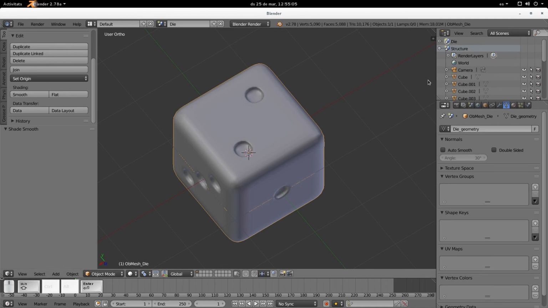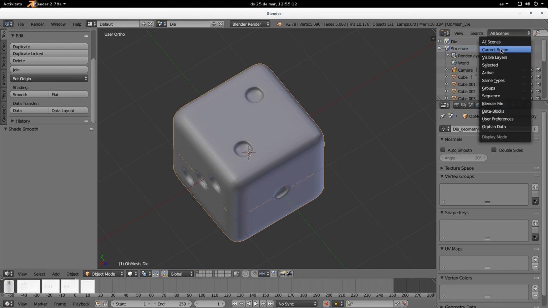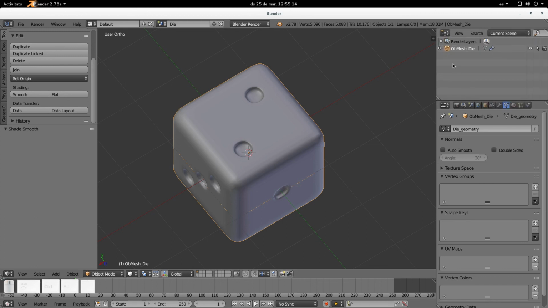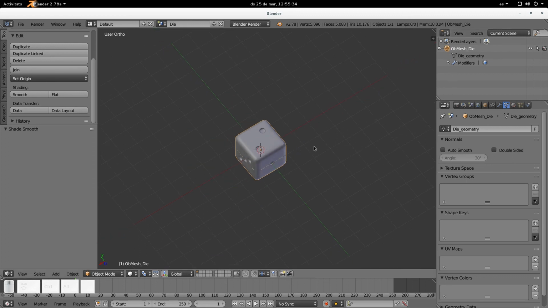And now in the outliner, which shows in a hierarchical way the data in the scene, you can switch this menu to current scene to see less information and see it more clearly. So in the outliner, you can identify the names we put to the die object and to the geometry. And by the way, remember to save the file often using Ctrl+S.